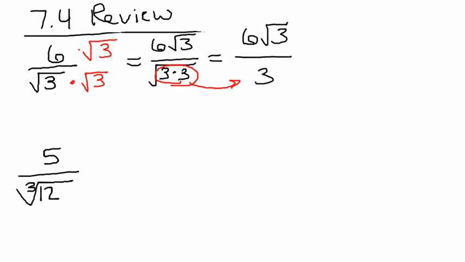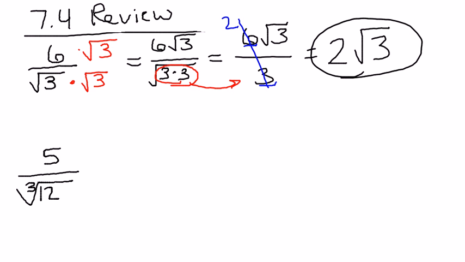Now at the end here you can see that I have 3 digits total, a 6 and a 3 on the top, a 3 on the bottom. We are only allowed to multiply, divide, or reduce numbers that are both in or both out. Right here I have a 6 and a 3, numbers that are both outside the radical. Those are numbers that could be reduced, and here I can. 6 divided by 3 reduces to a 2. So my final answer is going to be 2 times the square root of 3. And we're done.